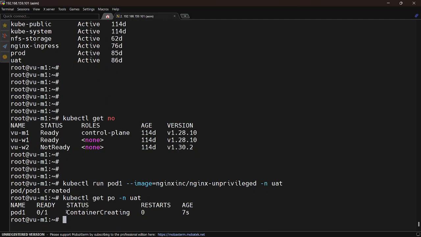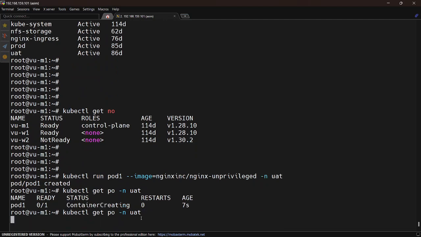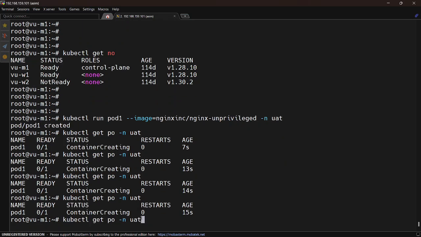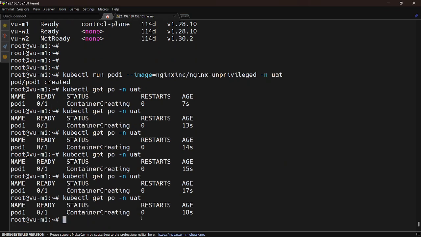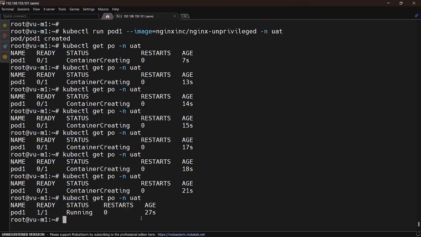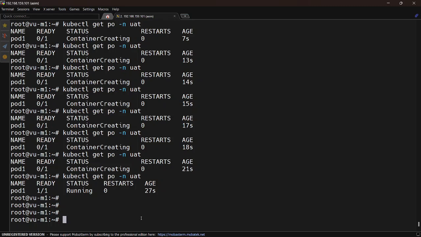So here you can see it is trying to create the pod. It is trying to pull down, and when this is created, I will show you that the user inside this image is a non-root user.